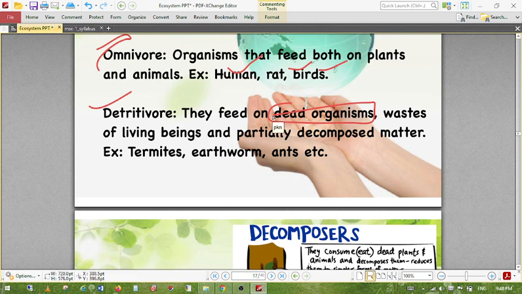Then coming to the functions of ecosystem. Function of the ecosystem allows flow of energy and cycling of nutrients. Function means how the ecosystem runs in a balanced way, how the nutrients recycle and the energy flows from one level to another level. So this is called function of ecosystem, how the ecosystem can function in a good way.